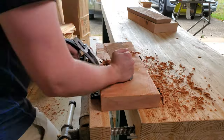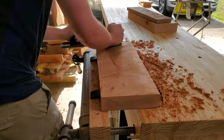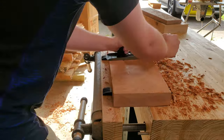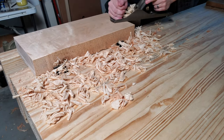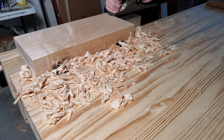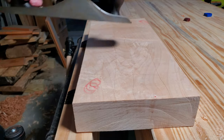Next, I establish a face side on each board. It's easier to start by planing across the grain. Just make sure to chamfer the edge first to prevent tear out. There was a little bit of twist on the maple board, so I planed down the high corners with a few light passes.